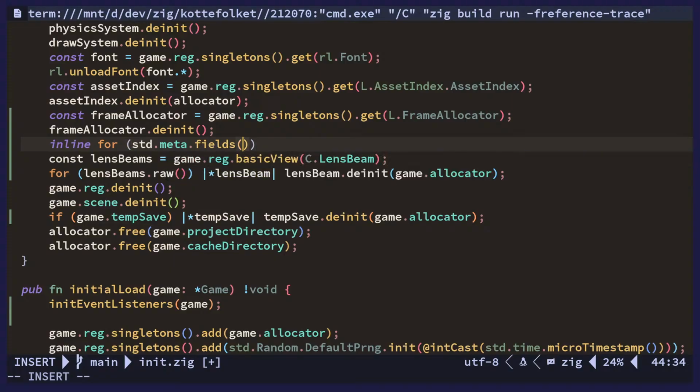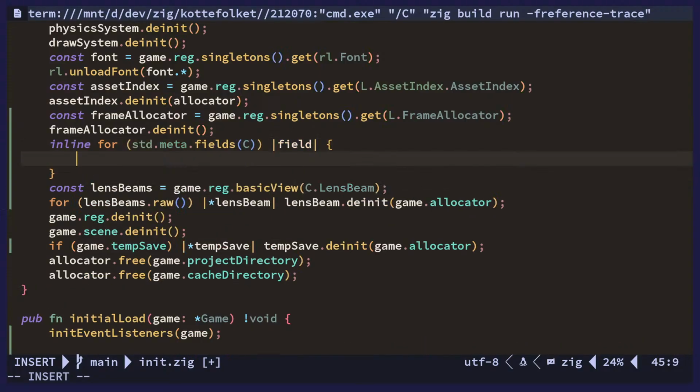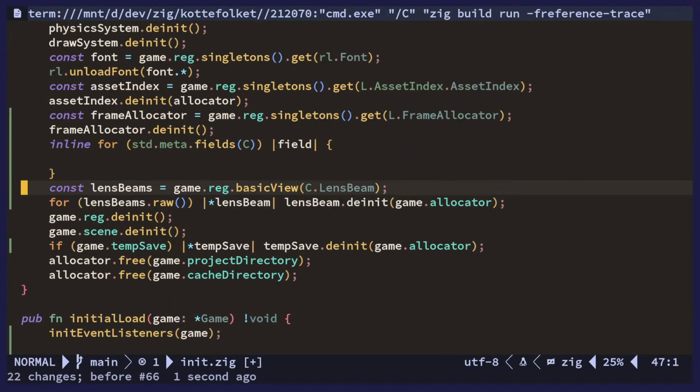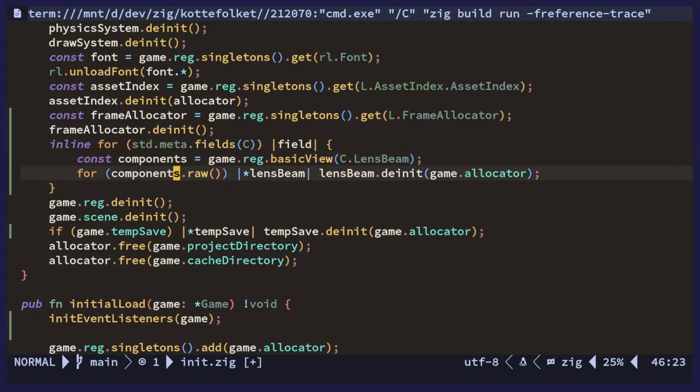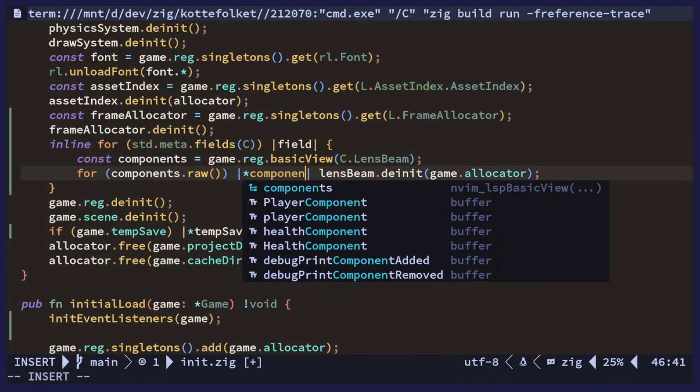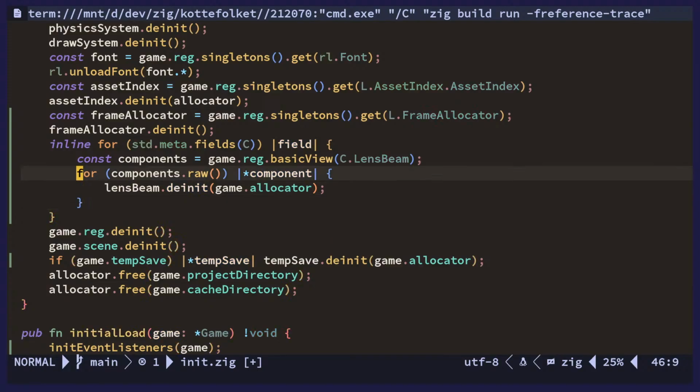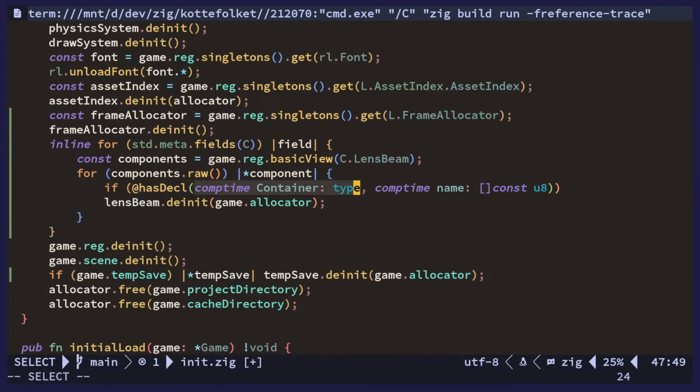big of a deal. We just do fields of C, and then we say, oops, this would be components. And then if has declaration, well, we should have the component type.